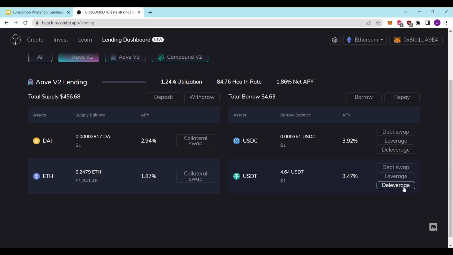Now, the interesting thing about deleverage too is you don't have to have any upfront funds. So if you're using that debt position somewhere else, you can use your collateral to repay your debts without having to worry about removing those funds that you've borrowed. So say you've borrowed DAI and you're using DAI to get staking rewards in a farm on a different protocol.